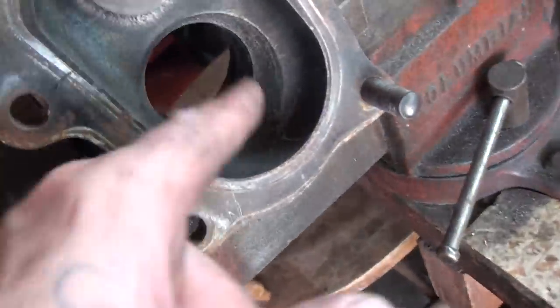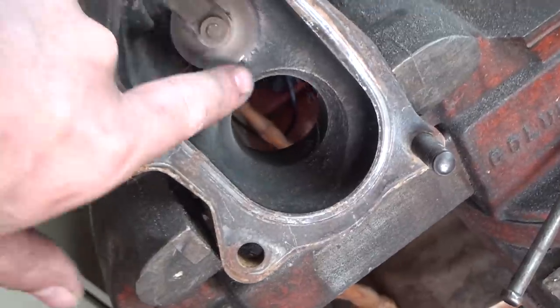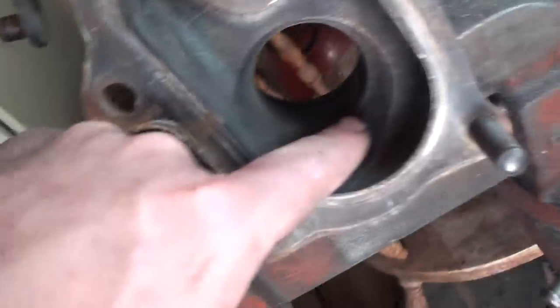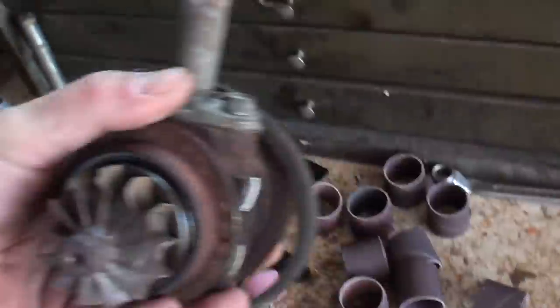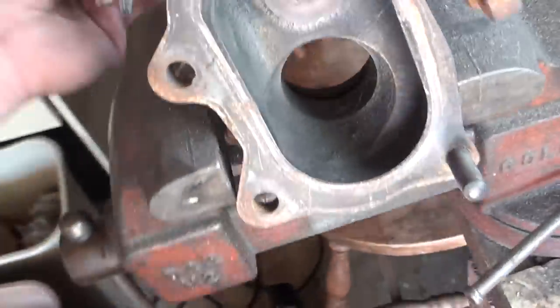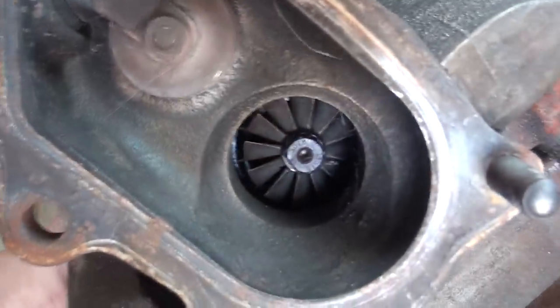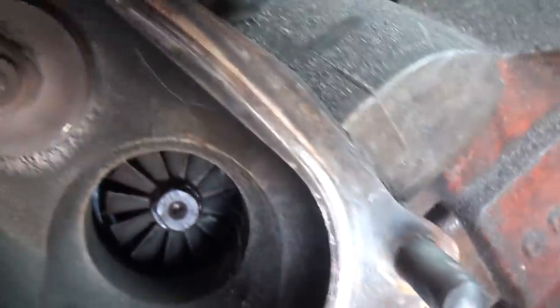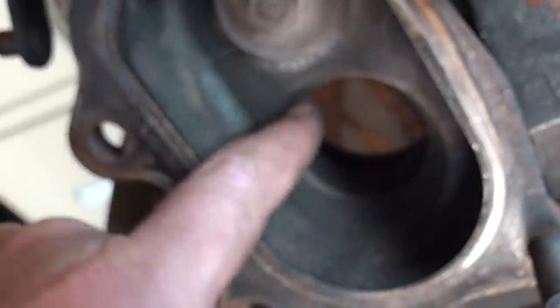Just want to always make sure you're using some kind of vice here. Basically the area we're going to get into is around where the turbine normally sits — like this. You don't really have to worry about all this material here; you can take out as much as you want because the turbocharger itself sits behind in here, so you can take out pretty much as much material as you want.